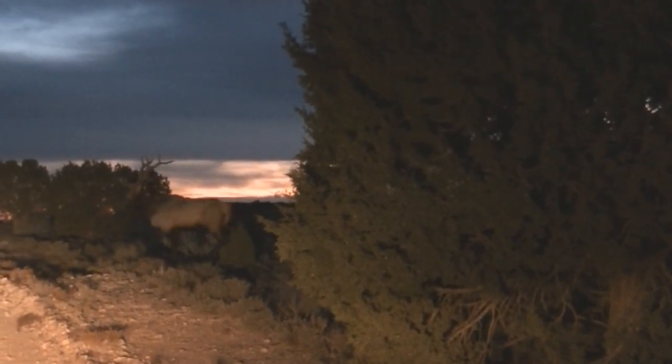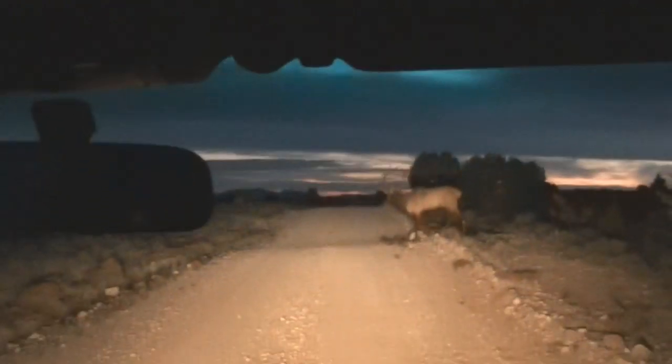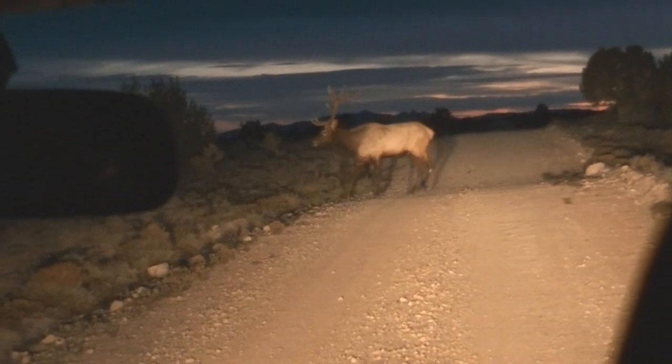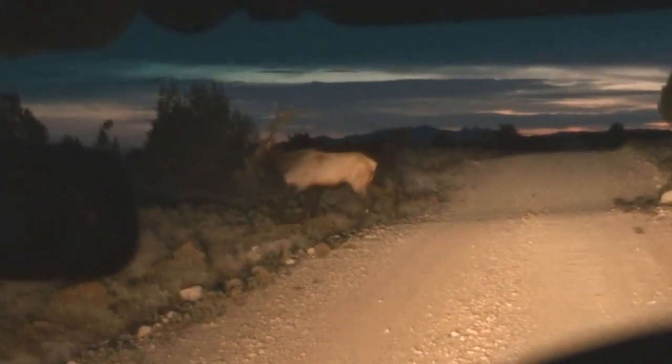Yeah, then you and I saw one. That was right, so that was when we were still scouting. So let's see, that was Tuesday. Wednesday missed. Thursday we hunted Grassy Mountain. Thursday night when we were coming home, we had some cows and a bull trying to cross the road right in front of us. So we got a good look at that bull in the headlights. He's a 6x6.